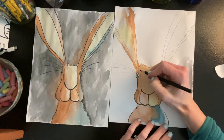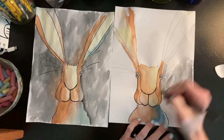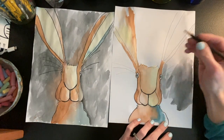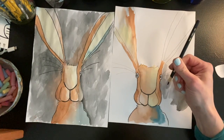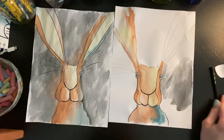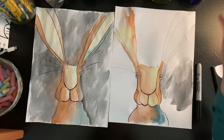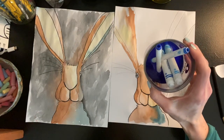So I just wanted to show you that final step of tracing your lines, bringing some of those lines darker than others. If you don't have a black color pencil, that's fine. You can always use a Sharpie. You can use a marker. If you don't have any dried up markers to make your own liquid watercolors, that's okay too.